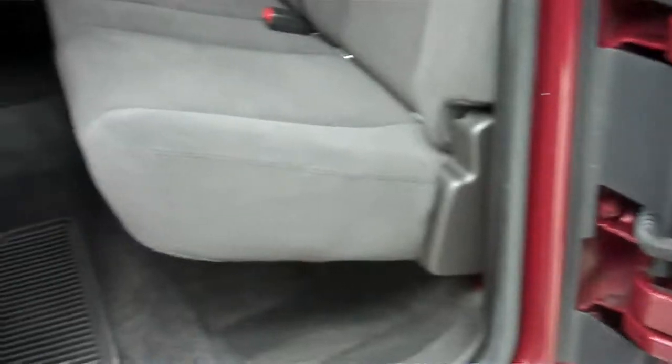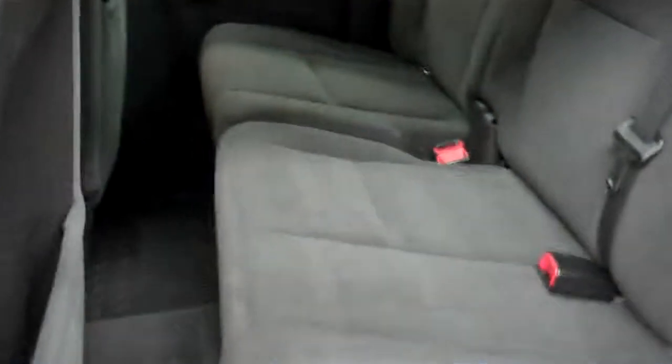There's also four-wheel drive controls and OnStar in the mirror. Seats are clean, carpet's clean, and the headliner is in good shape. Opening up the half-door for the extended cab, it's very clean. You can fold up the rear seats with one hand to reveal carpeting underneath — easy to fold if you're carrying groceries or children. There are also rear seatback storage pockets and plenty of room back there.